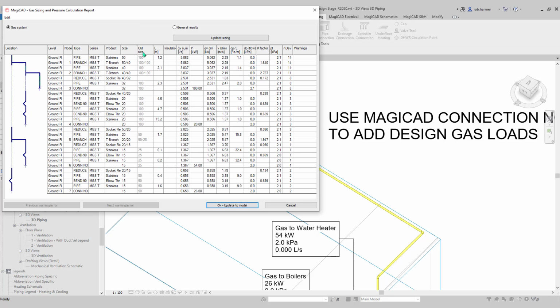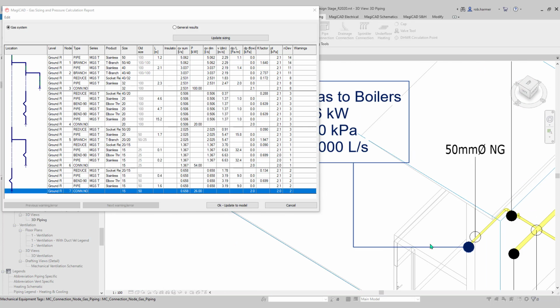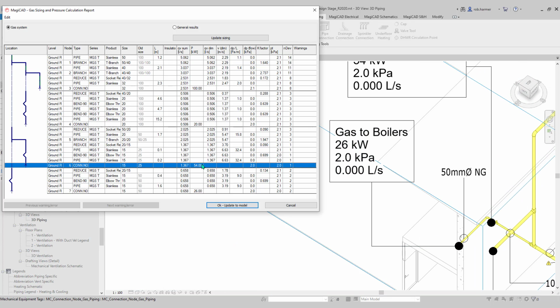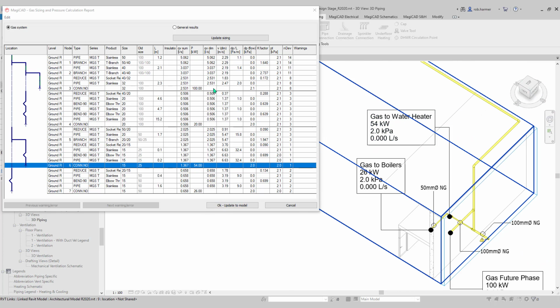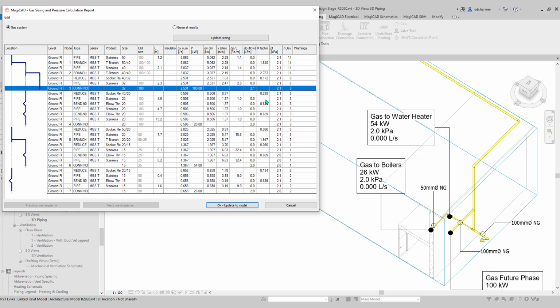So I can come in here and preview what's going to happen in the actual project to the pipework and device, etc. before I hit update. So I can see there's all my power outputs. If I just zoom to that, you can see there's that connection node with that load on there. So that's what's happening. That's why it's indicated like that in the report. And you can see it's actually converting the kilowatts to an actual flow rate based on the calorific value, etc. And then it's using that value to then inform us of velocity and pressure drop per meter and things like that. And I can see my total system pressure there as well through that system, and there's my index run as well. I can see that.